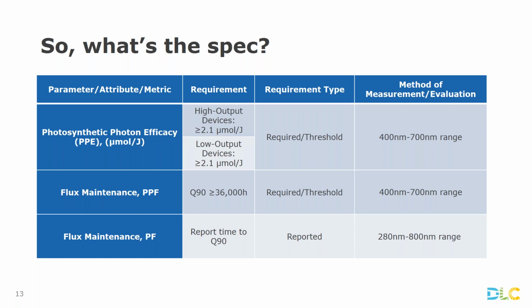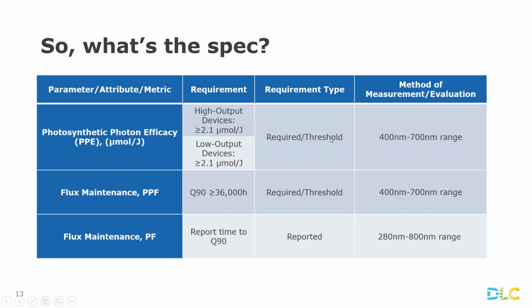For flux maintenance of the PAR radiation, we are again making a threshold that the flux must degrade by no more than 10% within the first 36,000 hours of continuous operation of the fixture. There's a couple different things there. So it's Q90, not L90 or L70, as many in the human-based lighting world have come to use as a kind of benchmark. The reason for this is L stands for luminous degradation, and lumens are not what we're talking about here with horticultural lighting. We're talking about flux of photons. And so the engineering symbol, for example, that ASABE uses in the documentation for S640 is Q for flux. So just another little thing that's a little bit different between the two worlds that I'm sure we'll all get used to.